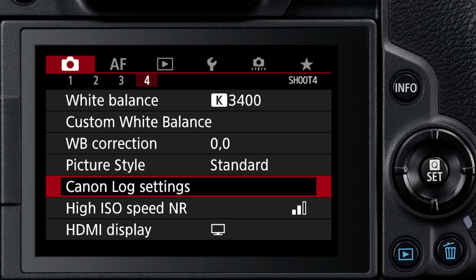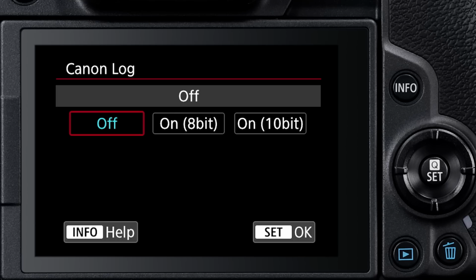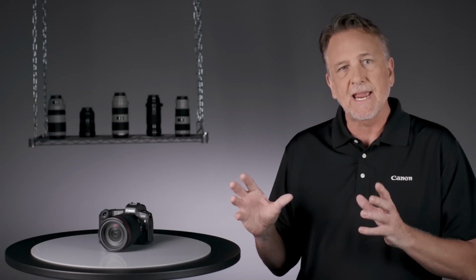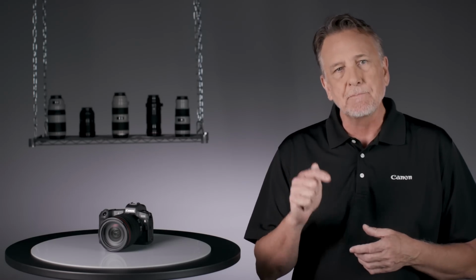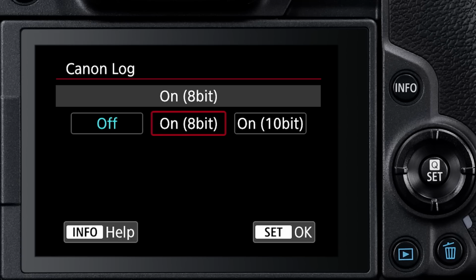Now, for everyone that loves color grading and getting the most dynamic range out of your camera, the EOS R comes with Canon Log Gamma pre-installed and offers an exciting alternative to the familiar Canon picture styles. Canon Log has been a mainstay of our Cinema EOS cameras from the very beginning. Canon Log reduces heavy shadows and blown-out highlights and provides an even better source file from which to perform extensive color grading in post-production.